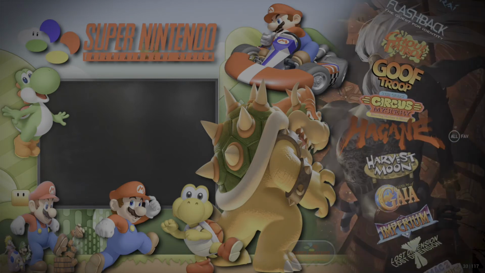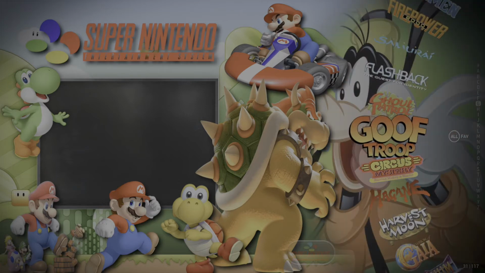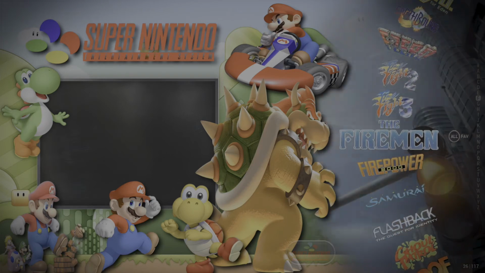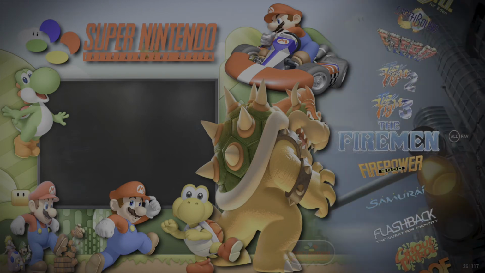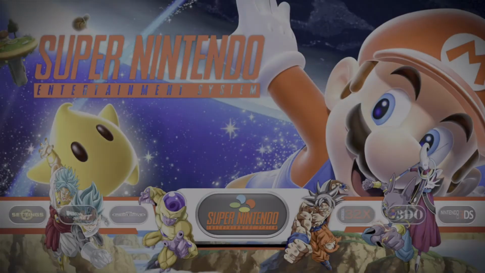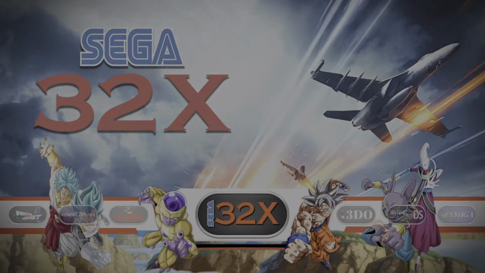Like I said, if you have an old arcade cabinet and you want to set a PC up just with emulators, this front end is great. You can just have this hooked up to your TV in your living room, with a computer sitting next to the TV. So we're gonna go back. So now you got Sega 32X.